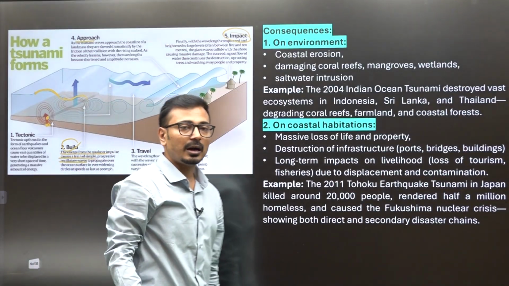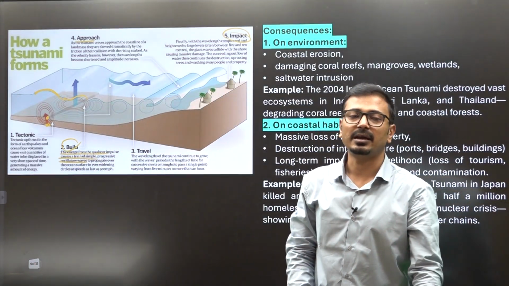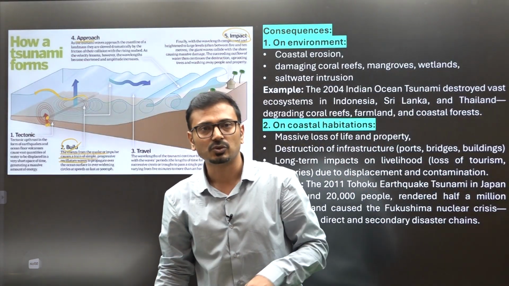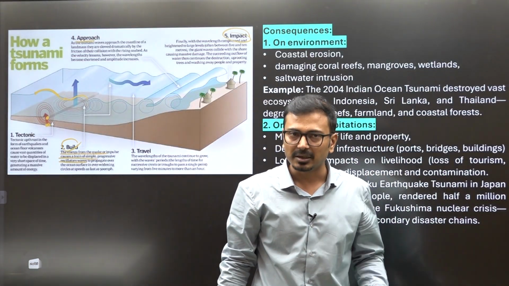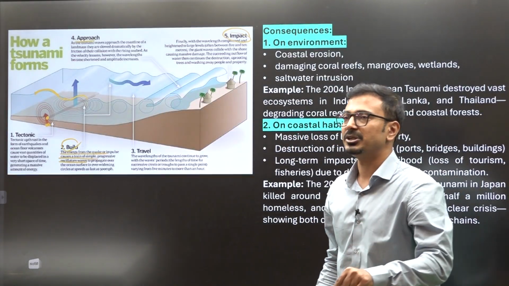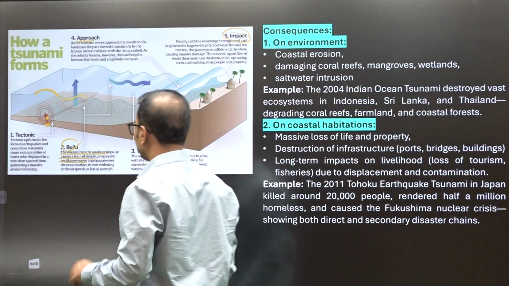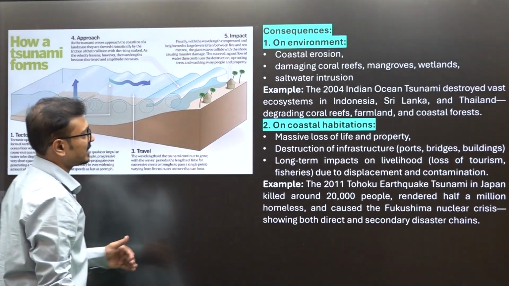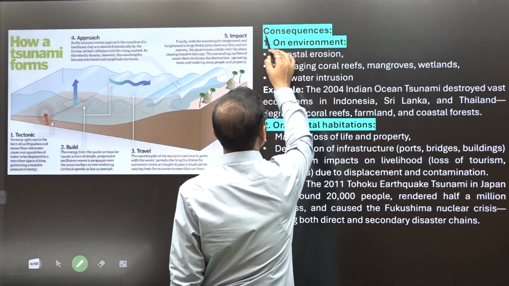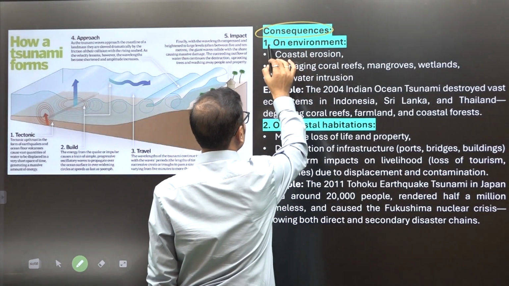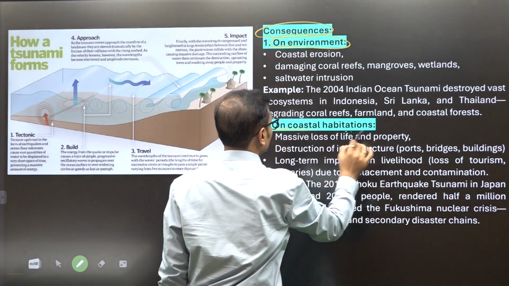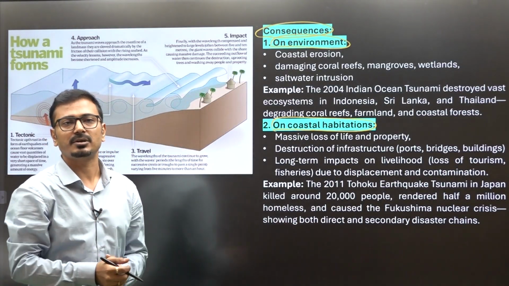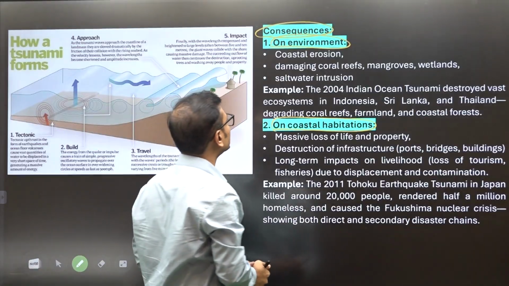So water comes inside the coastal areas, and if it does not have a way back into the ocean through the natural slope, because of urban and built up areas, that leads to a flooding situation. Okay, so this is how the tsunami is problematic. Now, what I was telling is the last part, consequences. Consequences of tsunami, first on environment, second on coastal habitations. So we can divide in a more structured manner like this and give one example also.